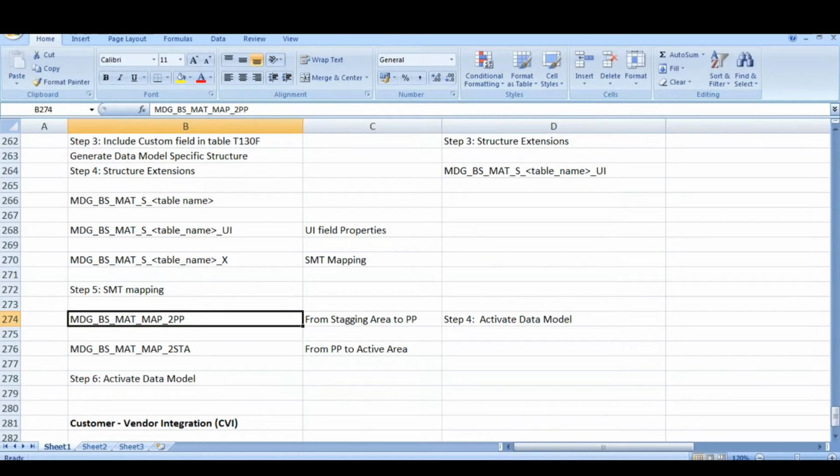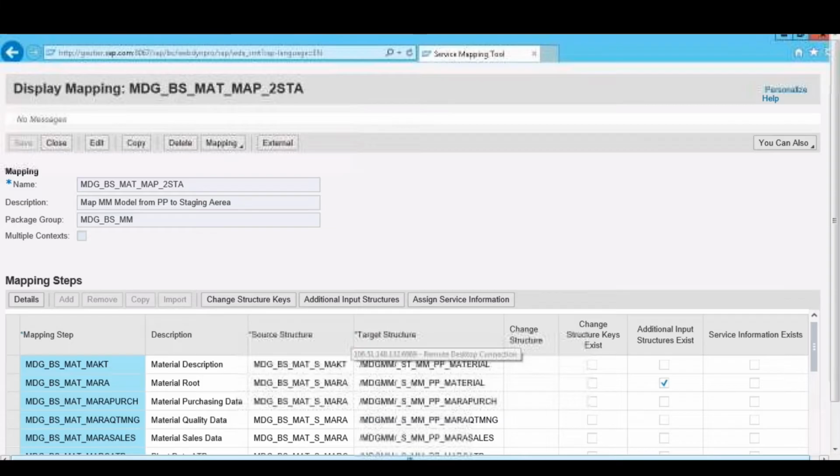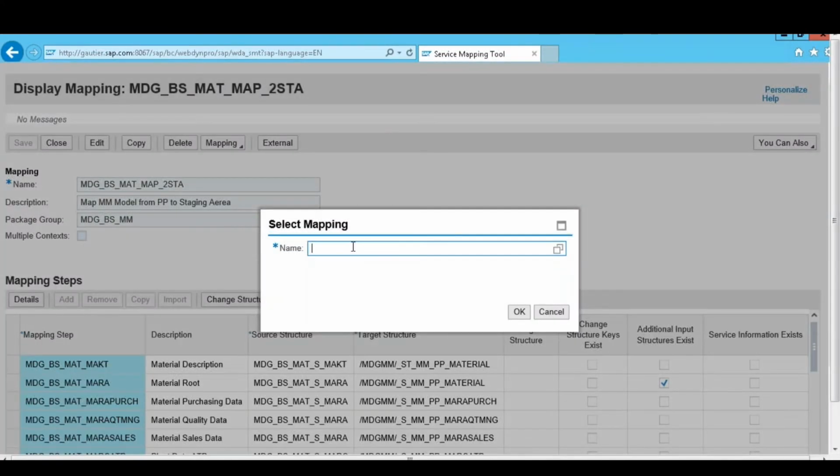First, MDG BS map to PP. So first go to SMT mapping and open.